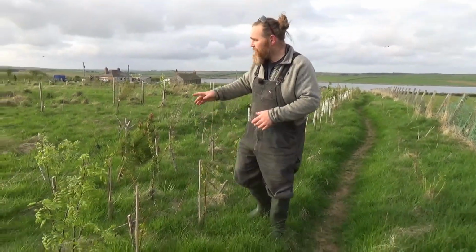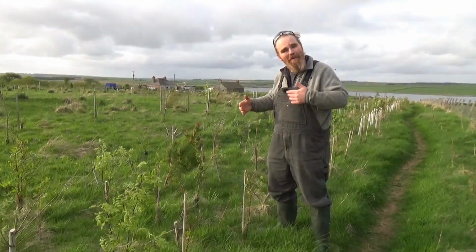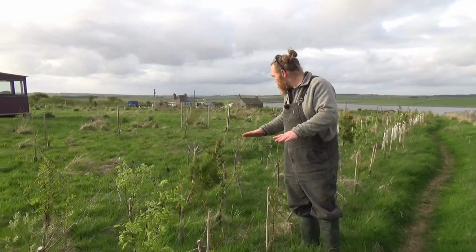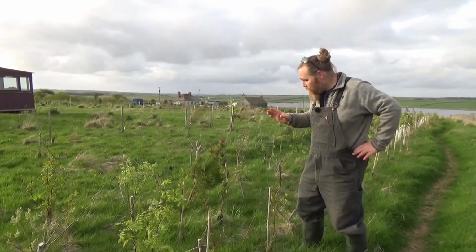I mean, you can see just within a few weeks, the grasses will be so high you won't be able to see much of this. That's why we're doing it today, even though it's a bit overcast, it's a bit cold, because it's now or never, because they will disappear under the grasses. Once it starts in summer here, it's fast. But at this time of the year, you can see just how much we've got.